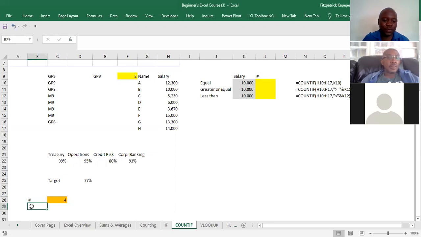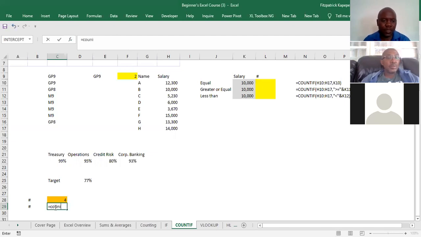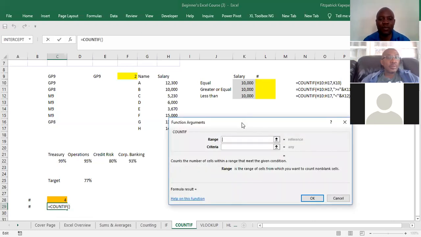So method 2, because what we have done there means that whenever you change the target, you have to go back in the function, in the formula, and change it, which is not the best practice anyway. The other method would say equals COUNTIF, Control A. What is the range?